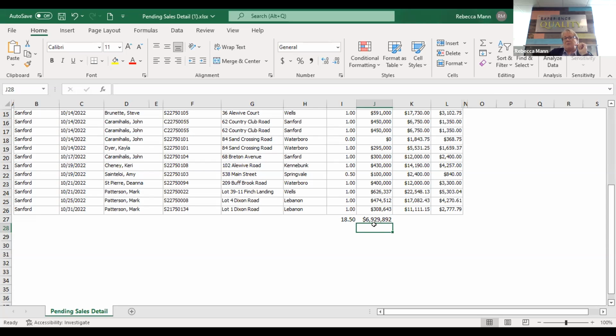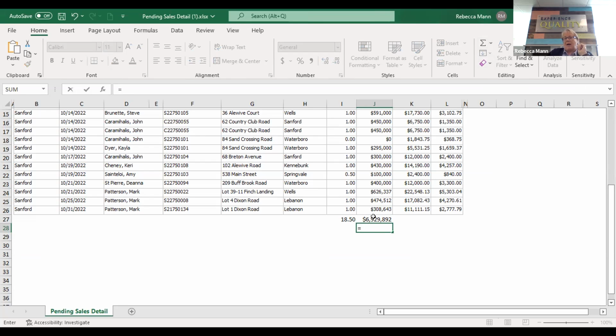All right, so the very first thing we're going to do is tell it that we want to do a formula. You could go up here and figure out which formula you want to use, but we know what it is because we know we want to take the 7 million divided by this, right? So the first thing is to tell it it's a formula. So you're going to put the equal sign in there.